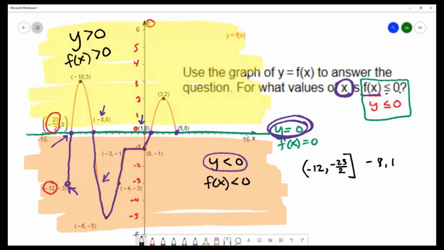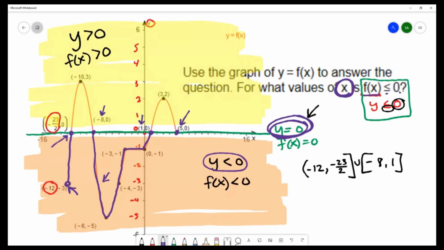And once again, we need to decide whether we're going to use parentheses or brackets. So we can see that both of these points are on the x-axis where y equals 0, and that is what we want here. We want when y is equal to 0. So we're going to use brackets on those. I'll use the union symbol between there. We have one final point. This is an individual point that is on the x-axis. And so that's only one x value of 5.